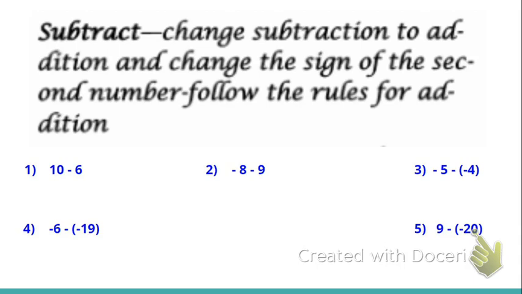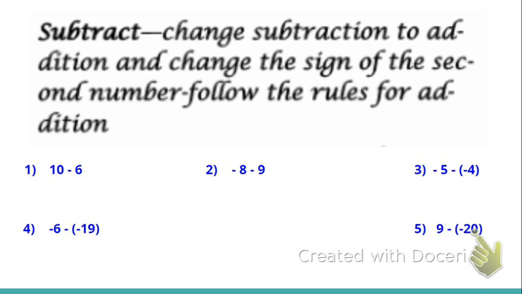It's that simple. Change subtraction to addition, change the sign of the second number, and then follow the same rules you did yesterday. Let's say that together. Change subtraction to addition, change the sign of the second number, and then follow the rules for addition. Okay? So let's look at these real quickly. I just want to practice. This is not in your notes.